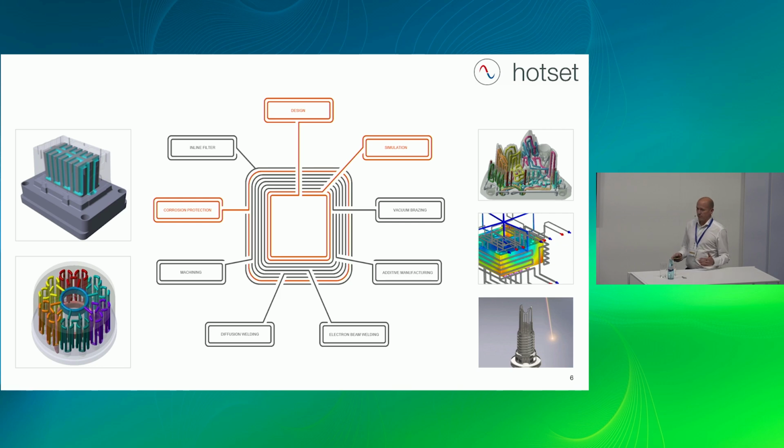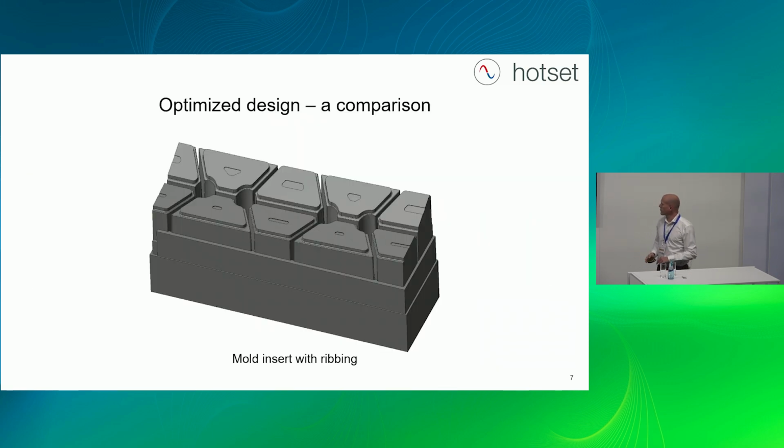Our portfolio is the design of inserts, the heat treatment, the concepts inside of the inserts, and we provide vacuum brazing and, of course, additive manufacturing of the inserts themselves. I thought it was a good idea not to show you how they made the inserts, but to show you some random inserts, and the difference between a normal insert in injection molding and one which is running in 3D.